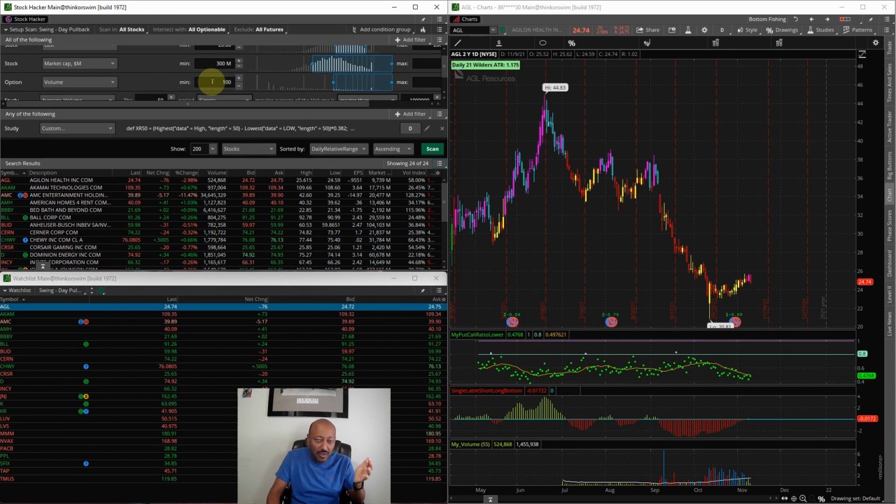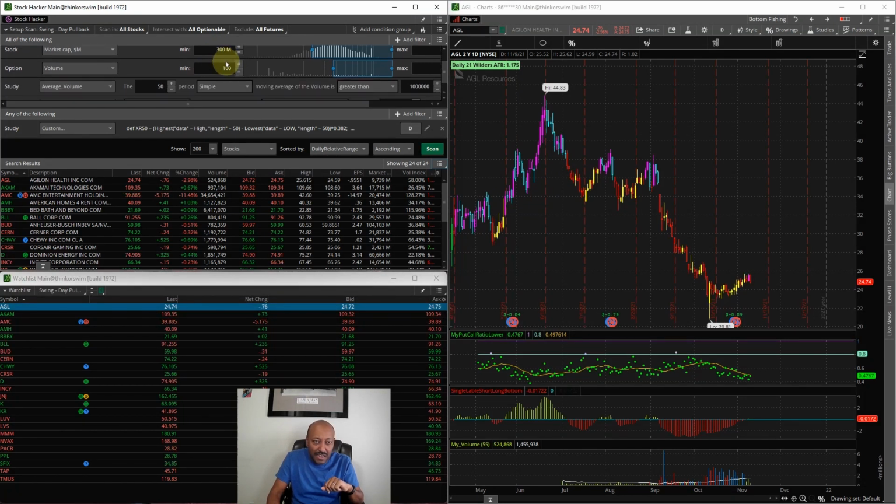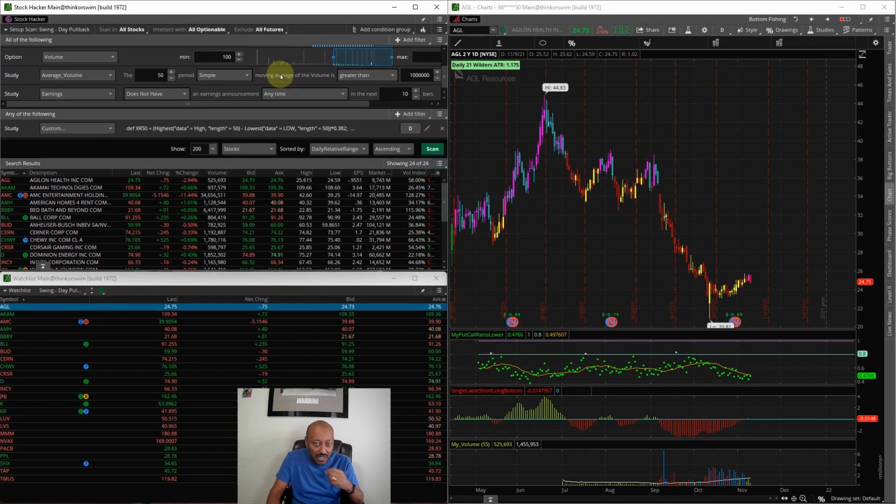It doesn't specify which, but as long as there's at least one strike price that has traded 100 contracts today, this scan will pick it up. And then I want average volume of the last 50 days to be at least 1 million. Again, this is for liquidity. This is very, very important, because I want this for liquidity.